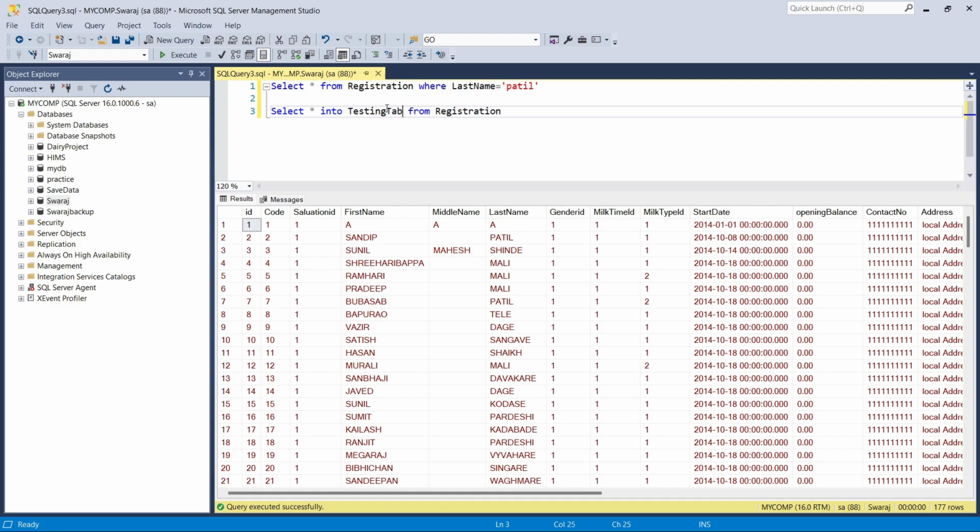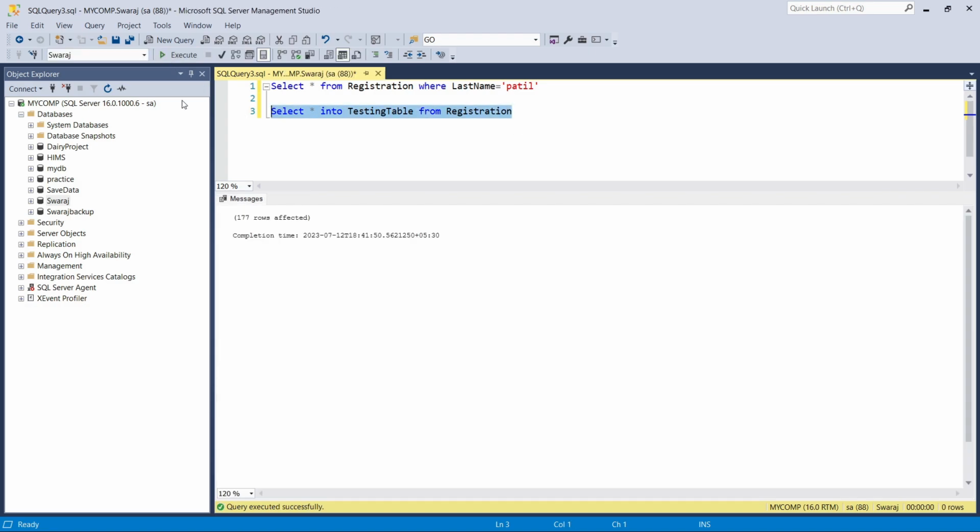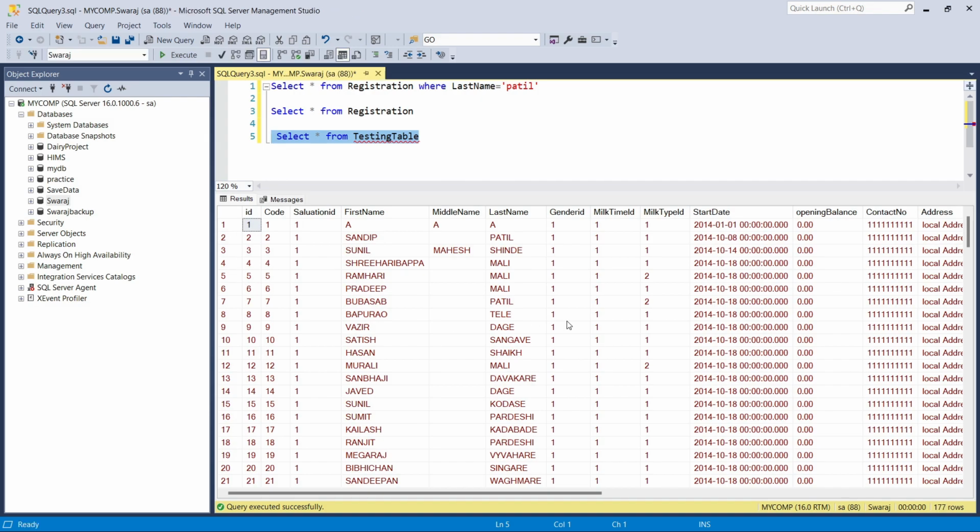Yes, it is a physical table. I am creating it right now. So, here is select star from testing table. In this table, we have 177 records, right?